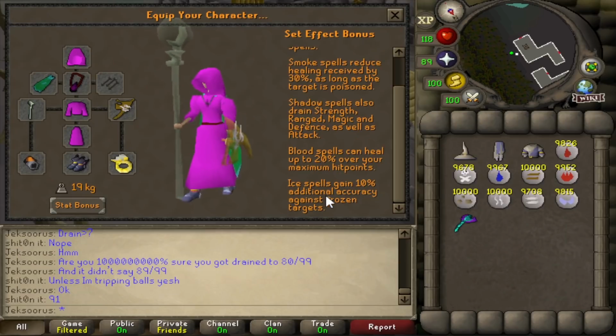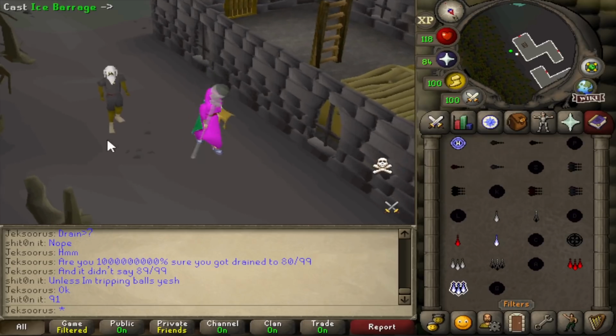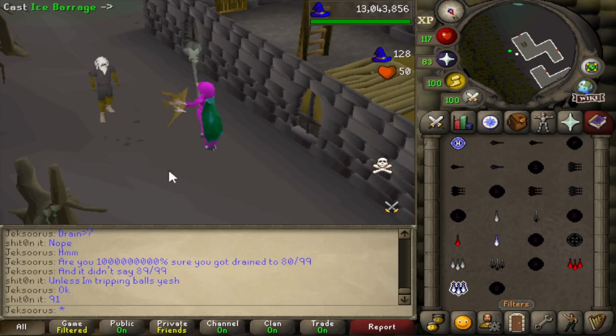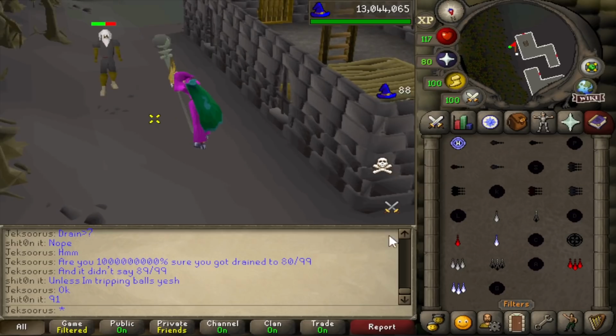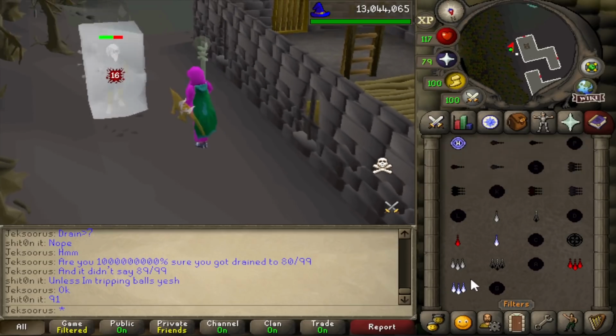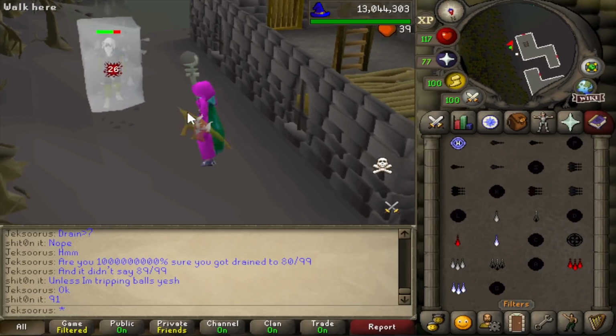And ice spells gain 10% additional accuracy against frozen targets. Now this seems a bit backwards. So the meta will still be to ice barrage people who are frozen. So now I get 10% more accuracy since he's frozen. But wouldn't you think you would want the accuracy when they're running away so that you could freeze them again? But that's probably what they were trying to avoid because getting frozen is annoying.